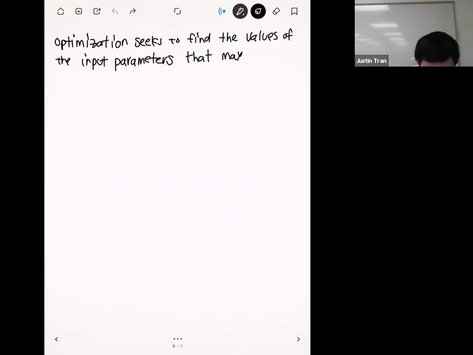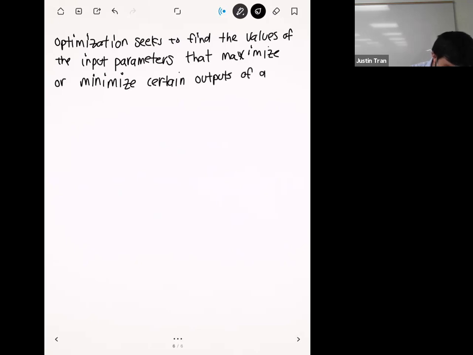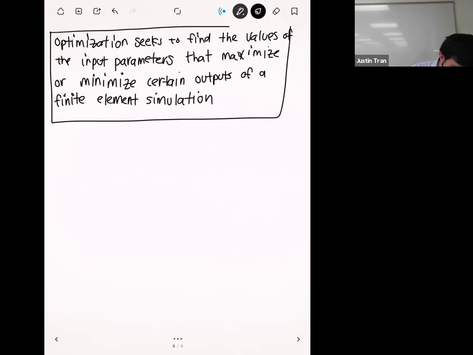And whether you choose to maximize or minimize depends on what you want to do. Okay.